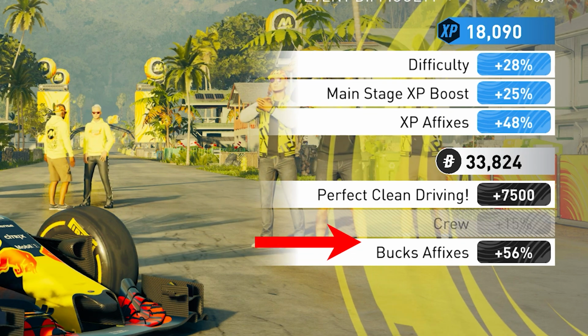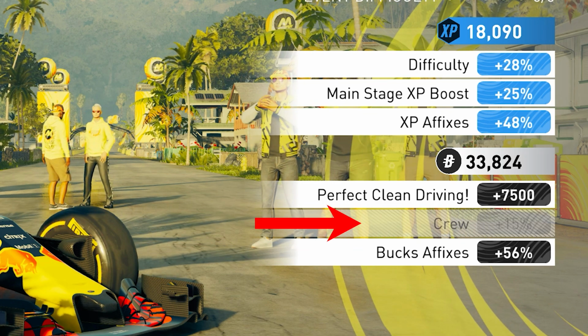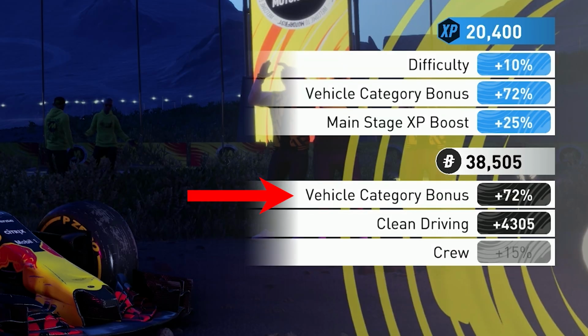Now the next bonus is called the crew bonus. It's 15% as long as you have one friend in your party doing the same events that you are. This is limited to your platform since this game is not fully cross-platform in all aspects. This means if you have a friend on PlayStation, you cannot invite them to your Xbox party or your PC party and vice versa. After that, you have a vehicle category bonus that scales with each class.